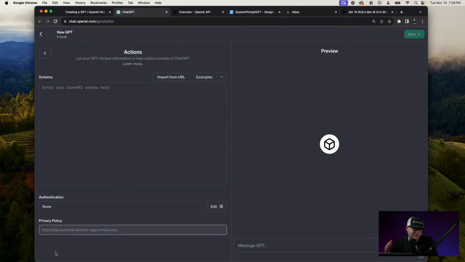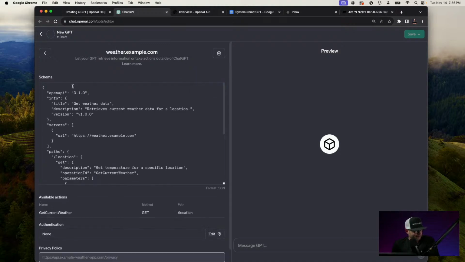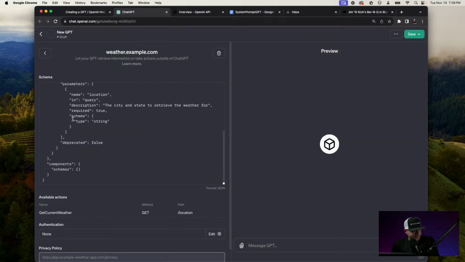These are functions. What used to be called function calling, what used to be called in our world ChatGPT triggers, OpenAI now calls functions. Therefore, guess what? We also now call them functions. This is what a function looks like. This is the schema that we're looking for from OpenAI that it will accept.